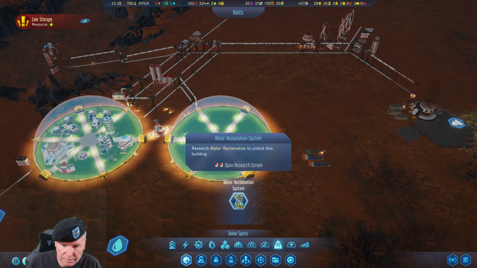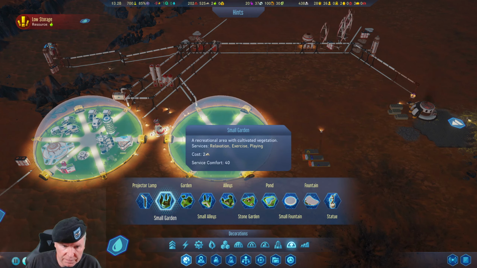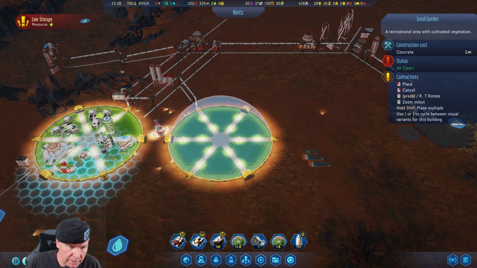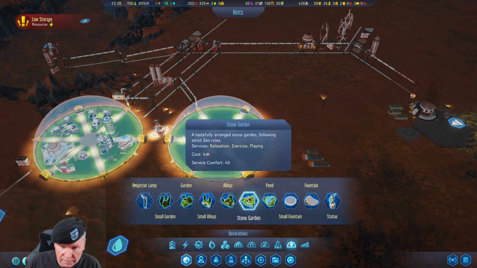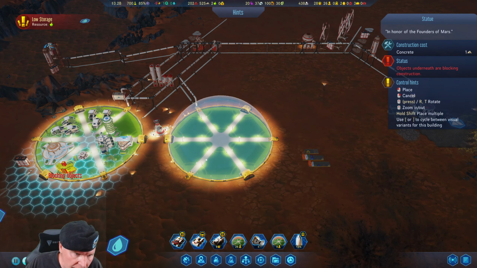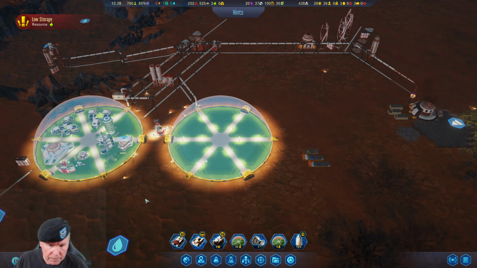Dome spires. All I got is water reclamation. Got to research it. What is this? Oh, we can put little guys in the middle. Okay, so let's check that out real quick. So let's do a statue. Oh, a statue is, yeah, one hex. Boom, right in there. A little statue. That's fun. Okay.